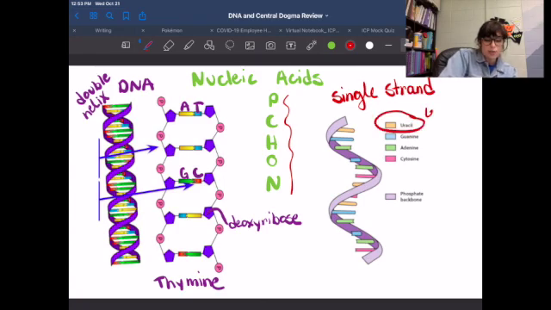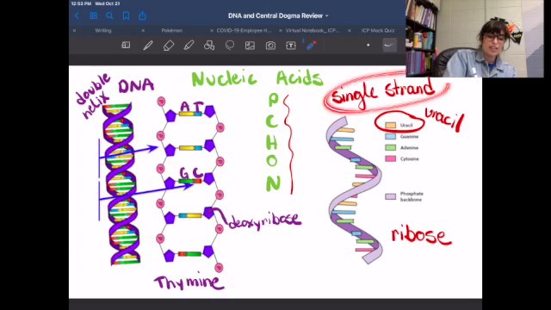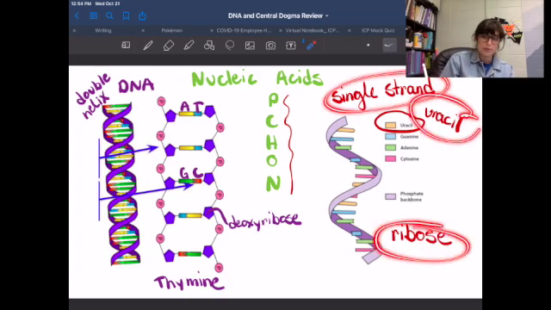That's unique to RNA. Last one, in our sugar phosphate backbone in purple, you're going to find phosphate groups and a sugar called ribose. So if I asked you for the three unique qualities of RNA, what would you say? You would think it's single-stranded, contains the nitrogen base uracil, and the sugar ribose.